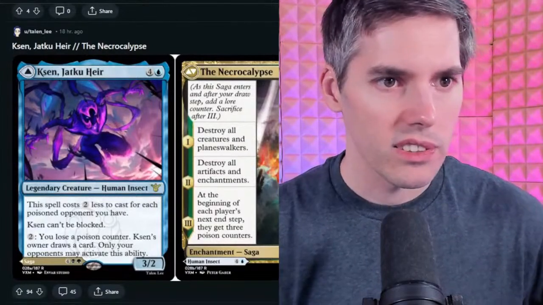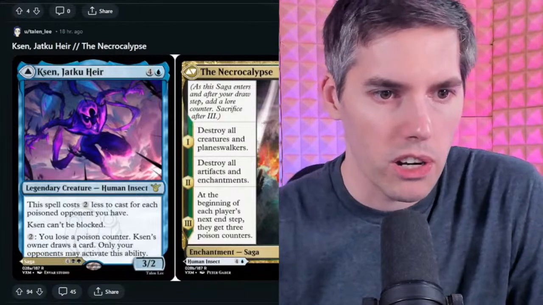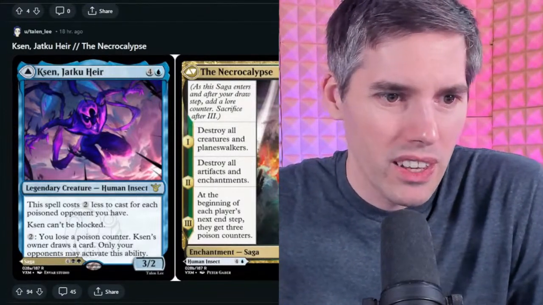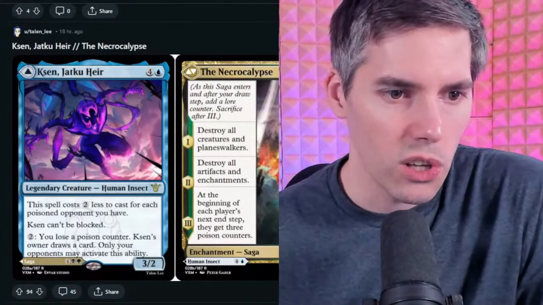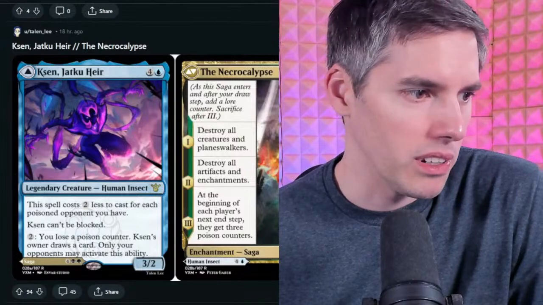We have Kaisen, Catku Air. It's a 5-mana 3/2. This spell costs 2 less to cast for each poisoned opponent you have. Kaisen can't be blocked. Pay 2, you lose a poison counter. Kaisen's owner draws a card.